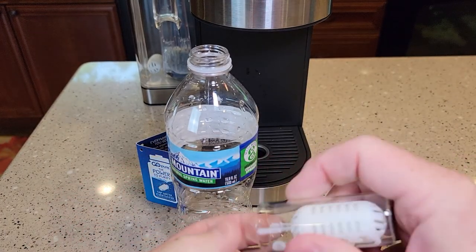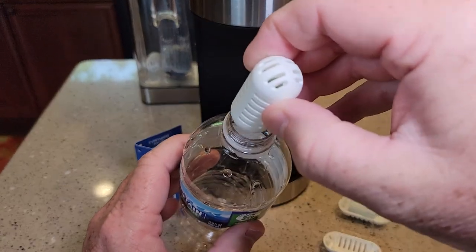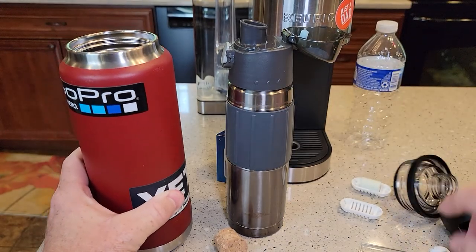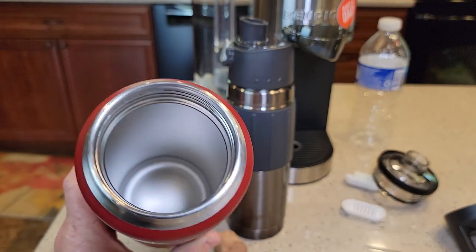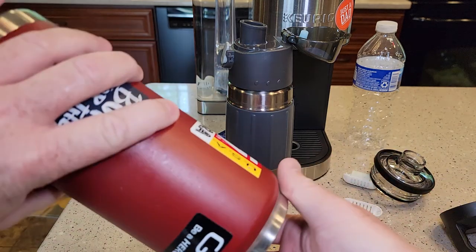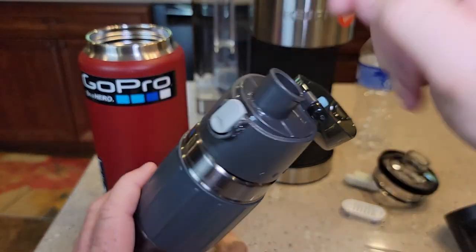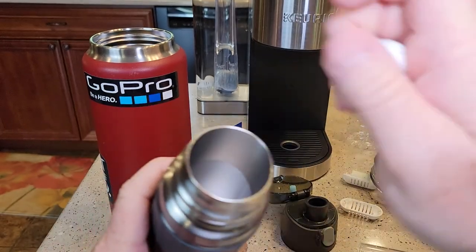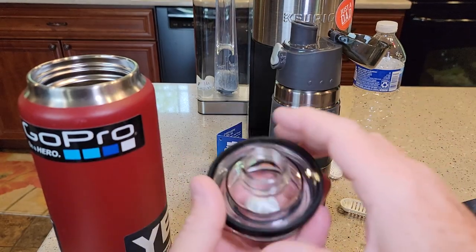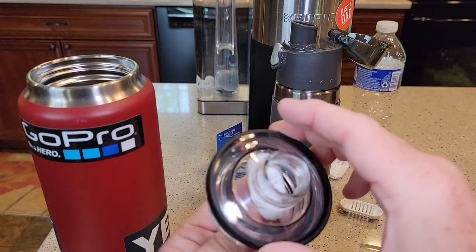It can also be put in a water bottle — like if you empty it and want to fill it up with water — but it doesn't fit in a standard water bottle opening. They do talk about putting it in a reusable water bottle, and that is the case: you rinse it off and drop it in, fill it up with water each time, and the motion helps get the water around it to take out impurities. Now on a Yeti, it does go through the big opening, so be careful — if you're drinking, it could come out.